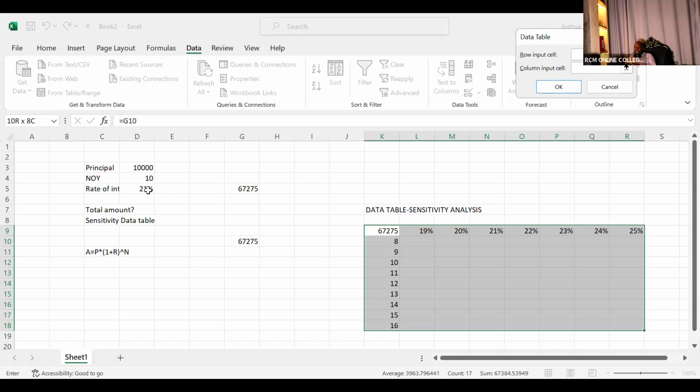You have the rate of interest here, so the row input cell is this one, 21%. Then you click column input cell; in the column we have years, so pick this single year, 10. Once you finish, click OK.